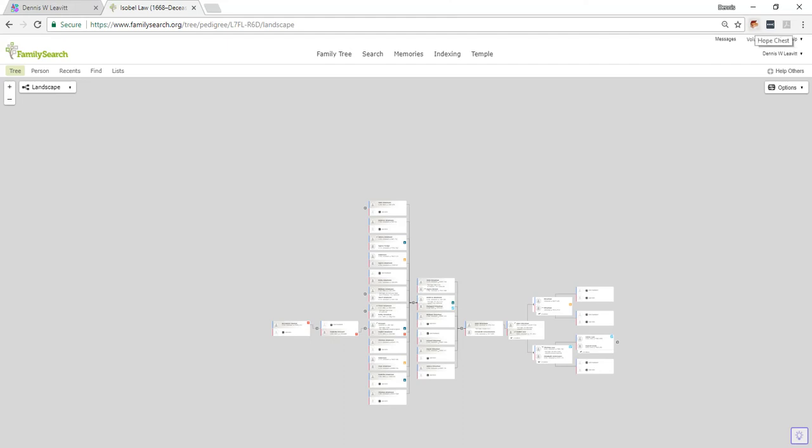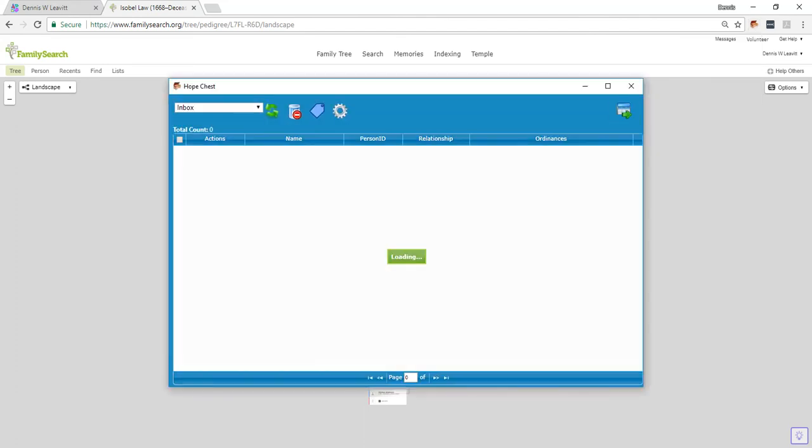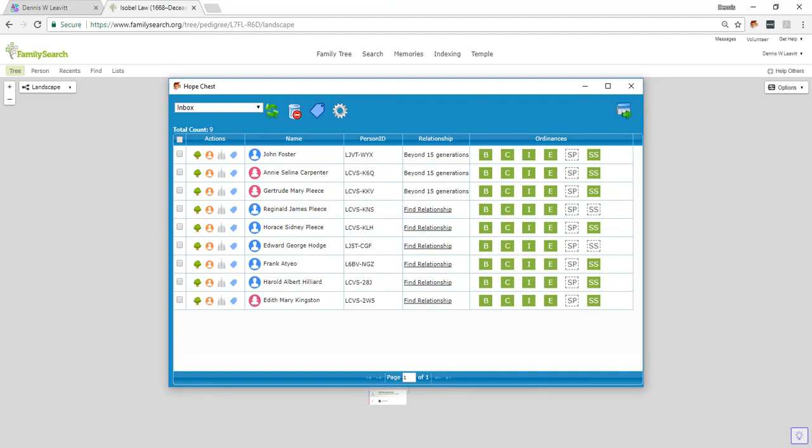So you go back to the Hope Chest icon, and this time you click Hope Chest. In your inbox, you will see those persons that you've just searched for and the green box highlighted. These are on the right side. You will see the ordinances that can be performed for those individuals.